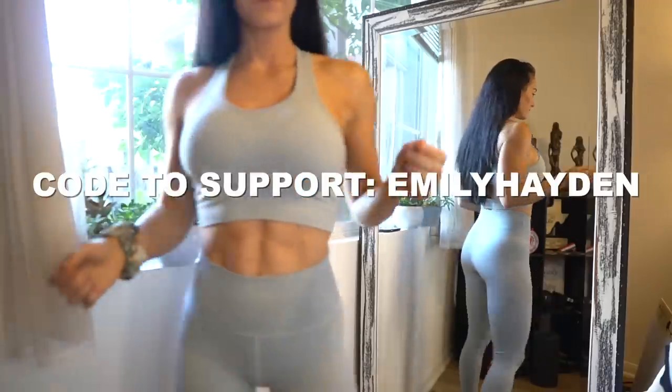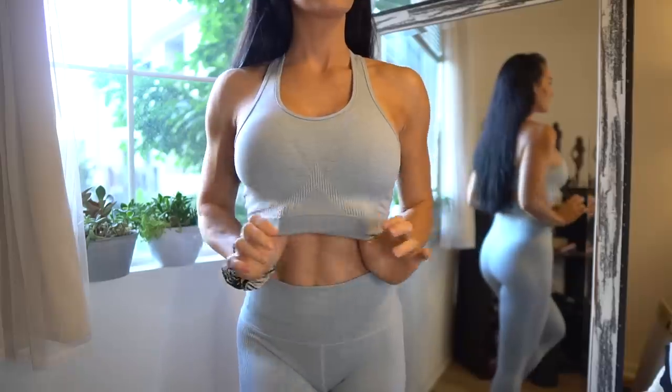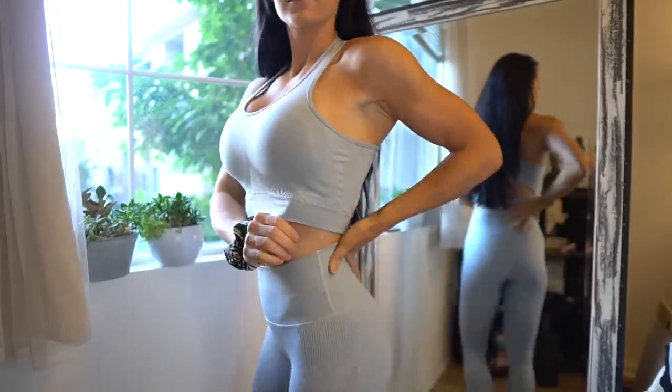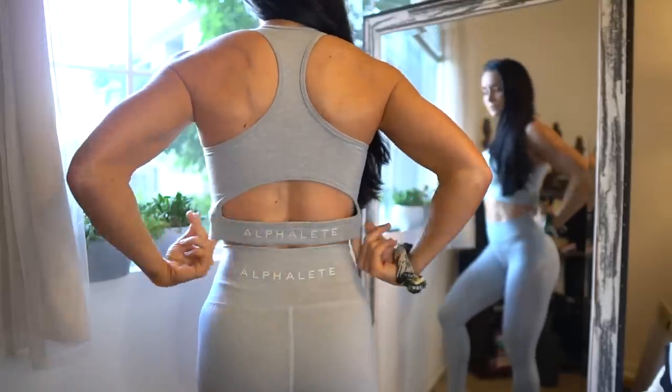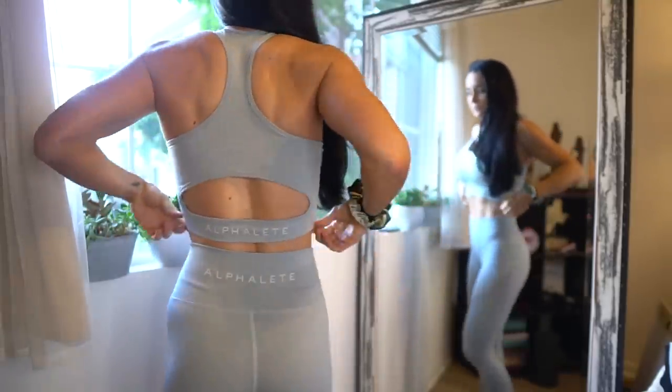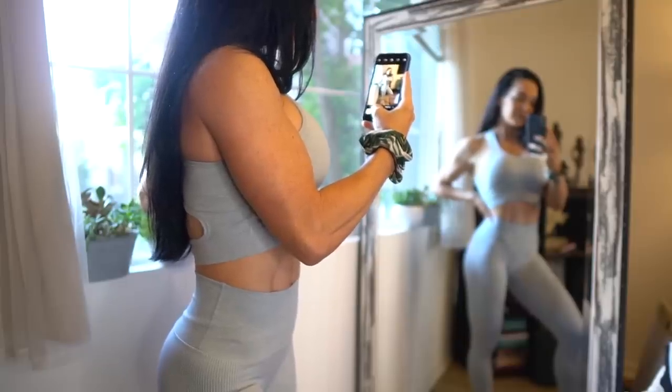Here I'm wearing the Aero bra and leggings. This is the first time we are launching the Aero bra — it does run slightly big, but that's actually why it's my favorite bra because it fits me. For me, it's actually true to size. The leggings are the Aero leggings, unchanged from the September launch, and they're still my favorite — the most breathable legging. The waistband sits slightly lower than the Revival.